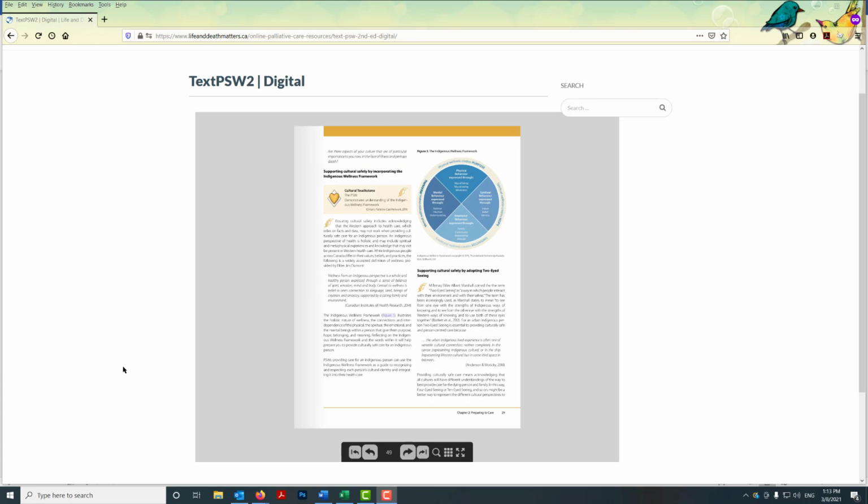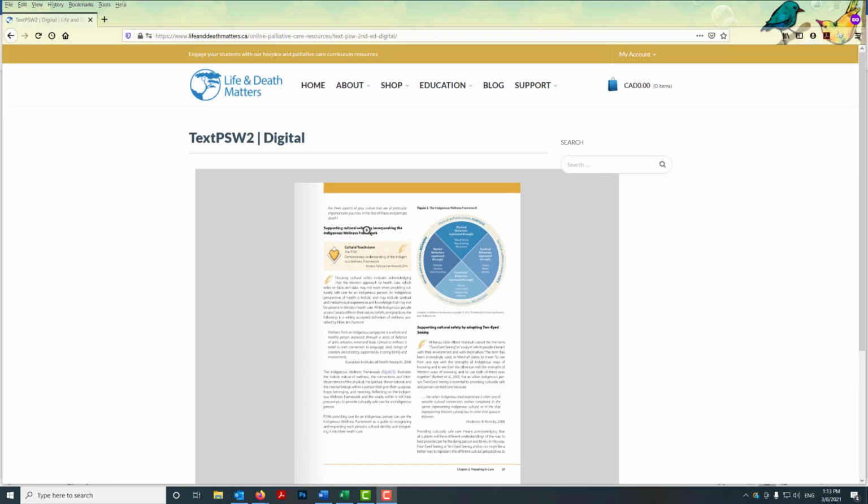So that ends our demonstration of the navigation resources for the online text and workbook. To get back to normal mode, you can press the four arrows, or you can press escape, whichever. And then as you scroll up, you see my account, and from there you can either log out, or you can choose to access other resources. Maybe you're looking at a podcast or a video for the rest of your course content.